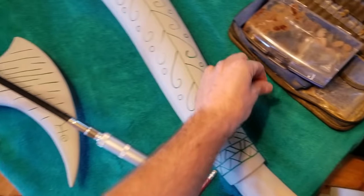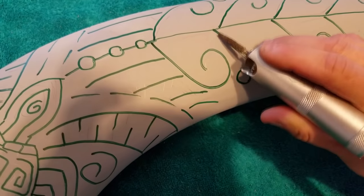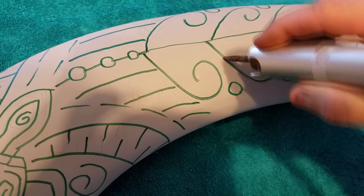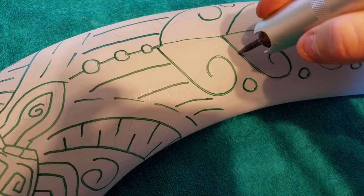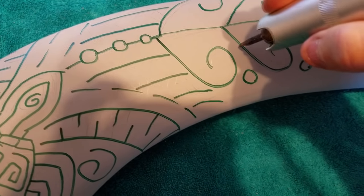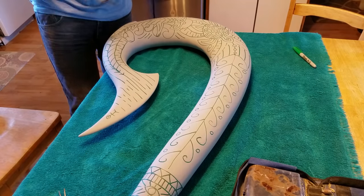And one thing when you're carving is to lay it down at a pretty severe angle. If you do it like this, it's going to hit every bit of grain in the wood, and it'll make a bumpy or jagged line. Let's get to carving.